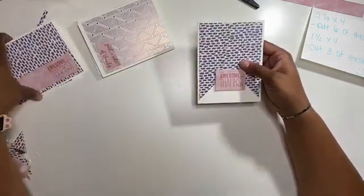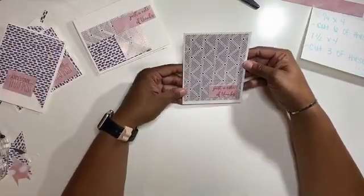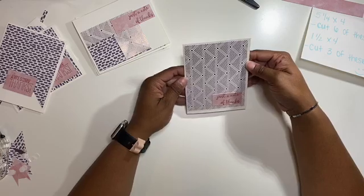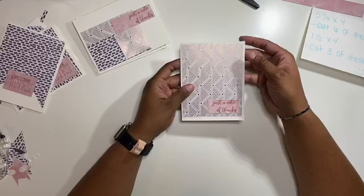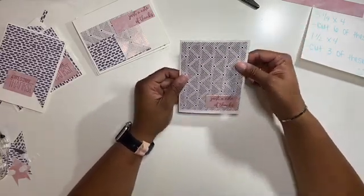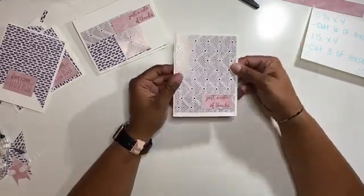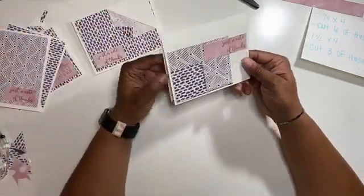So, and then I have this one, which will go this way. So again, just a little something. They don't have to be too intricate because, you know, it's the note inside that makes a difference. If I'm making cards, typically I have like a 3-layer process, so the cards are a little bit heavier, a little bit sturdier, if I'm making a card for you to give to someone. But since these are just more or less note cards, I figured just the one sheet will be perfect.